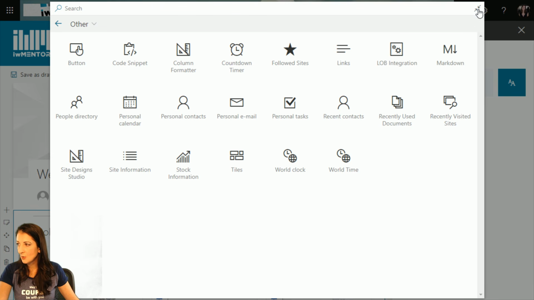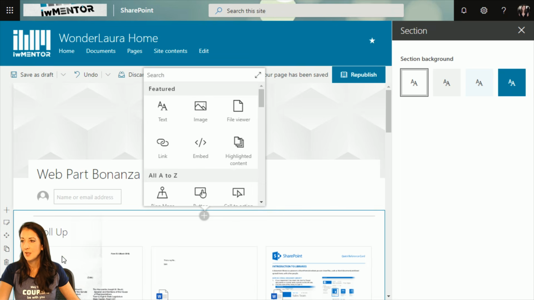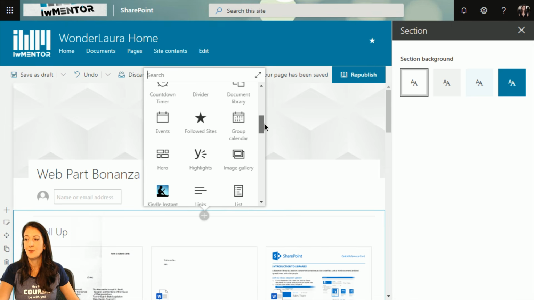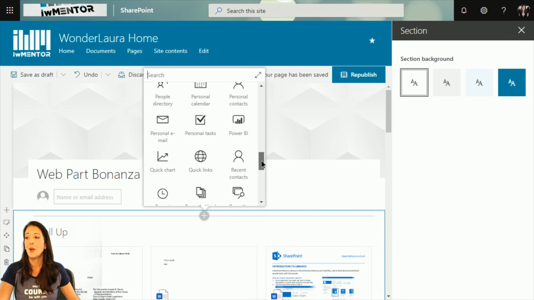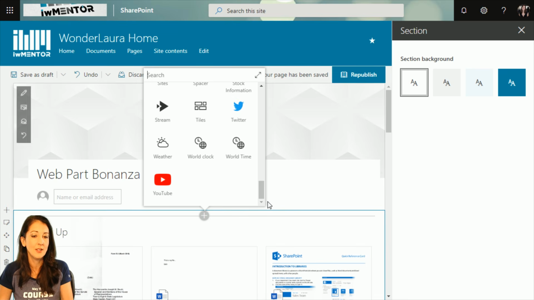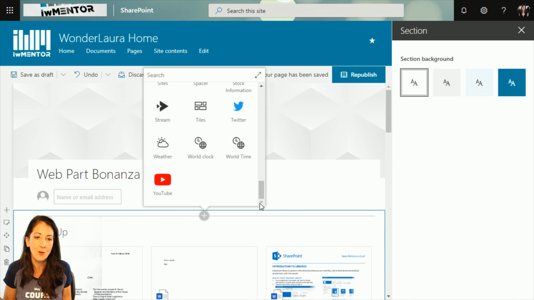We talked about the connector web parts that are only in Office 365 groups. So this particular page that I'm on right now is not an Office 365 group. It's a communication site, but Office 365 groups have a whole bunch, like the one that you're mentioning, Stack Overflow, which is just a ton of different third-party services and sites and things like that I'm not going to get in a communication site. I am going to get them in an Office 365 team site.